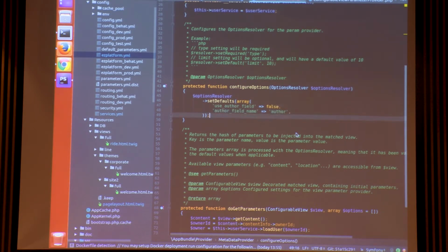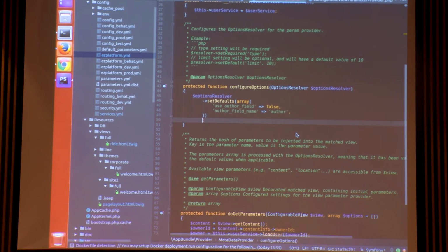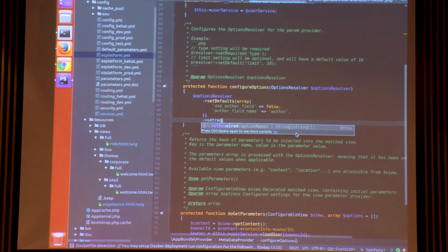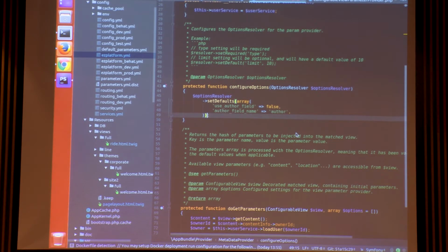You can also set required, so that here you will define required options. You can also set types, available types for several options. So this is very powerful. Here it is pre-configured for you. It's actually very easy to use.